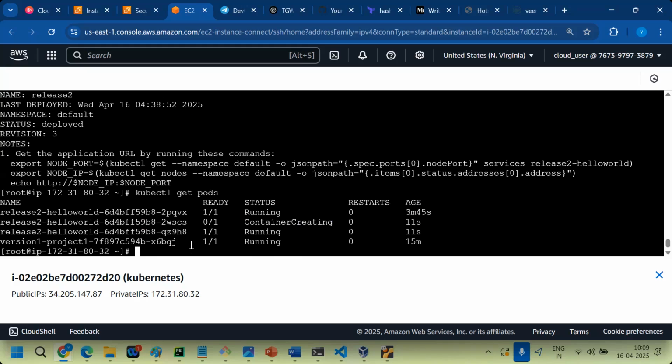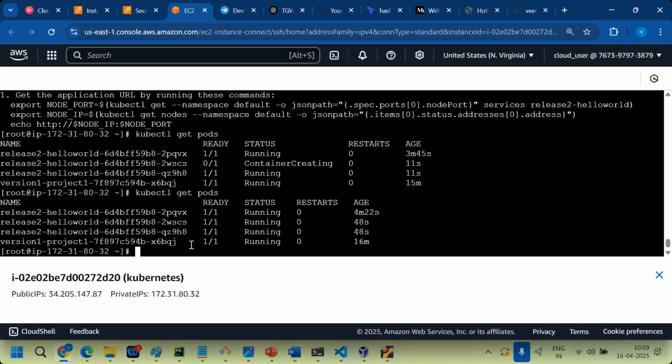So this is Helm. Any questions? Running 3 pods. Any questions from anyone? So you need to complete Helm today with any sample project.